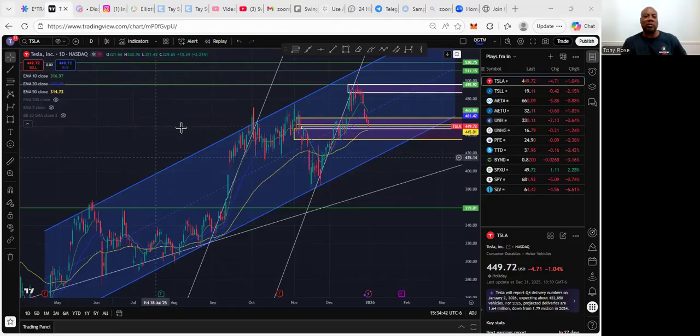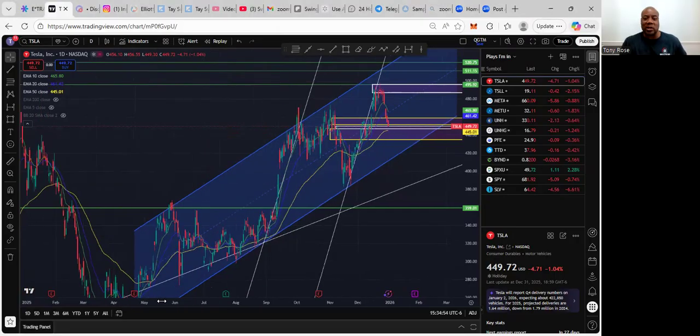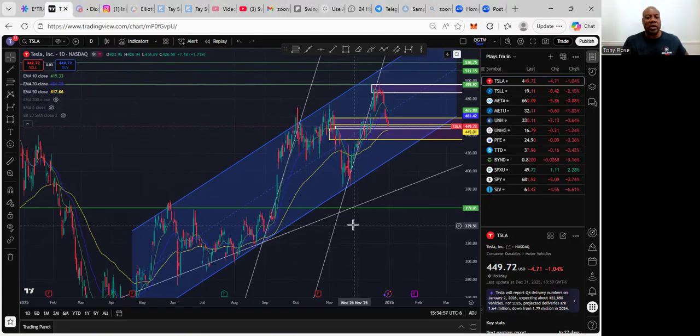But see, this is my trading chart. This is TradingView for those that don't know, and I could get you a discount on your TradingView too. This is where I do all my charting. Right now we're looking at Tesla, and for those beginners that are just coming in and don't really know anything, I know it all looks kind of Greek. And there's just so much, man. There's so much that I could teach you guys if you're just starting out and you're a beginner. I mean, from candles to support and resistance to channels to speed lines to gaps to head and shoulders patterns to Fibonacci retracements. I got you though. You know what I mean?